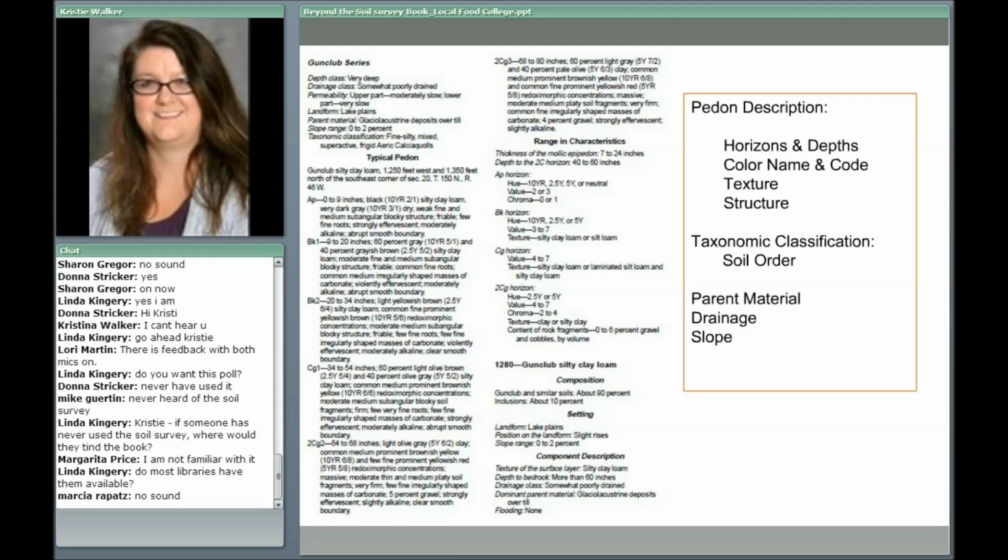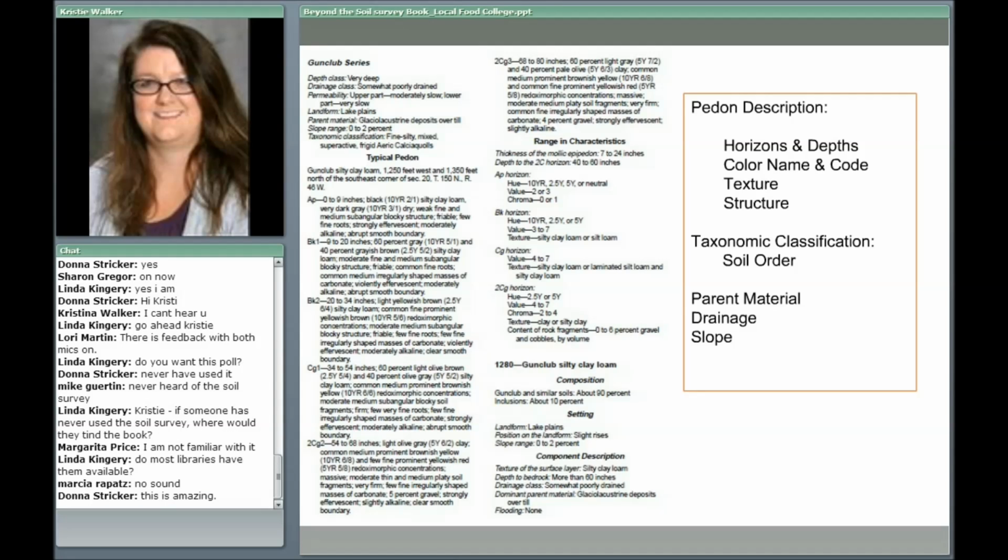So in part 1 of the soil survey book, this is what I use the most, because let me give you an example. I'll get an extension call and somebody will want me to come out and look at their farm or their land, or have a question about something. Before I go out, I want to make sure that I know something about the soil, and I always carry my soil probe with me. So I do a little bit of homework before I actually go out into the field.